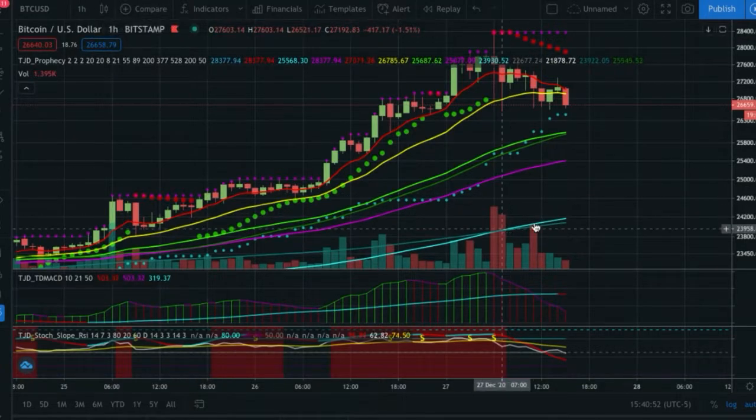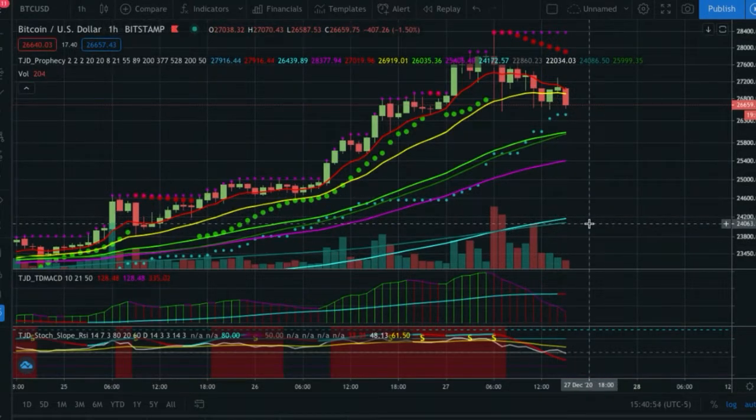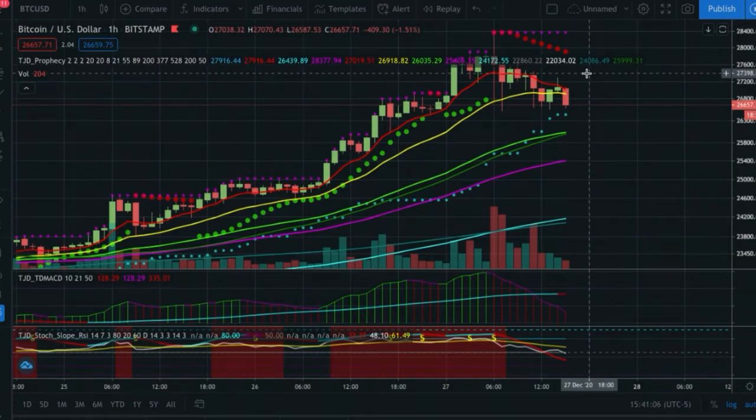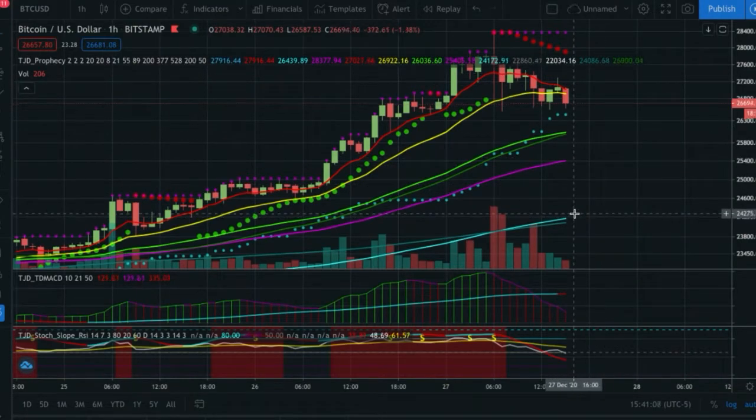We need to pay attention to that area as well, that $23,500, $24,000 range, because we did have futures close right down around that area as well. Now it is possible once again that we got a breakaway gap and continuation to the upside, but more likely than not, we would come down here at some point in time and fill that gap. Could be today, could be in a month.